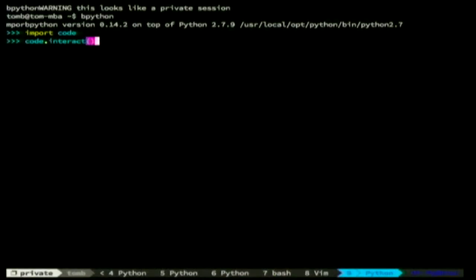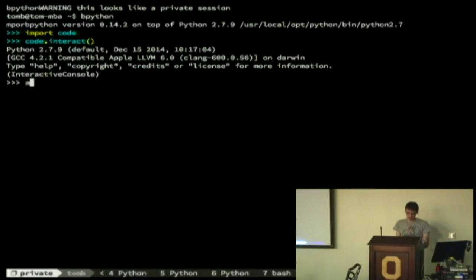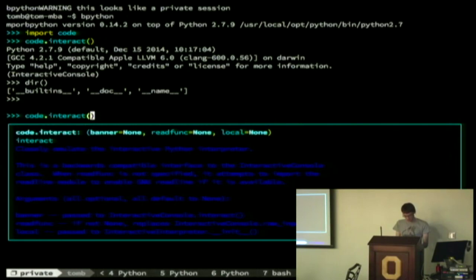Yeah, so code.interact will do that. But then you're stuck with the one I'm encouraging you not to use, the default interpreter. So bpython and IPython also have this, you can import that library, and usually it's called embed. So I think it's from IPython import embed or something, and then embed open close paren. We'll run that. This interact thing will kind of work here. Now I can jump into my, I wonder where we even are. It puts us in a namespace right here, but you can pass interact, what is it? I thought we got to put in some local variables or something. I guess that's the last one, banner.